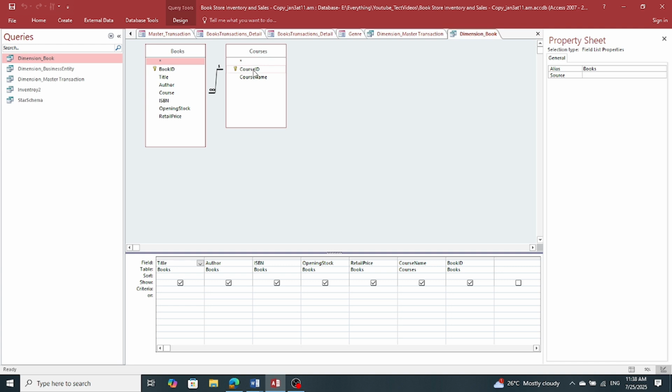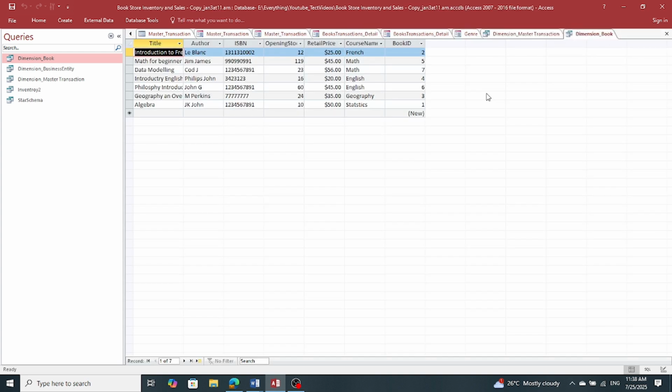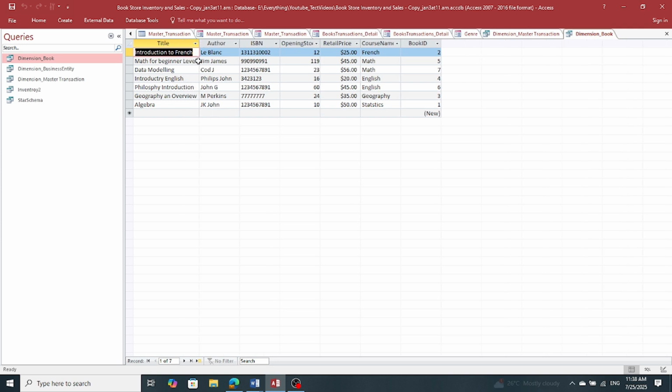One course could have many books, one to many. If we go to the datasheet view, you will see introduction to French, author name, ISBN, opening stock.